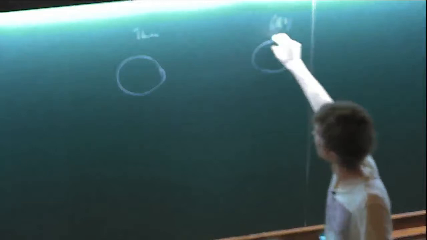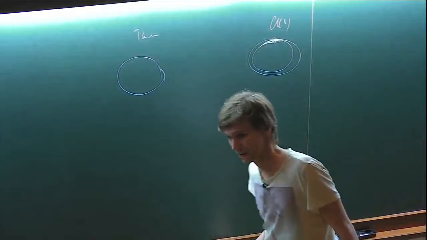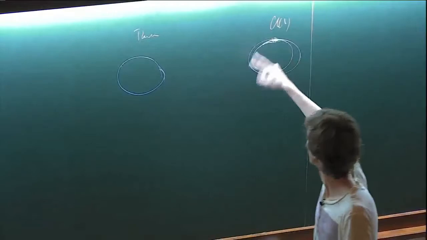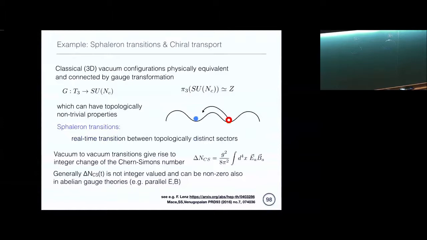What I could also do is take the points, but map them in such a way that I go around this loop once, so that I somehow cover everything once. That would be topologically non-trivial, actually. And as you can see, I could wrap around multiple times and so forth. So basically this would be the concept of a winding number. What this object signifies is essentially a generalization of a winding number to now something mapping three-dimensional spaces onto three-dimensional spaces, okay?